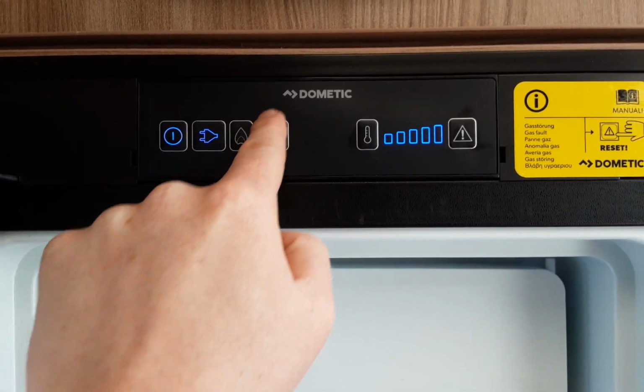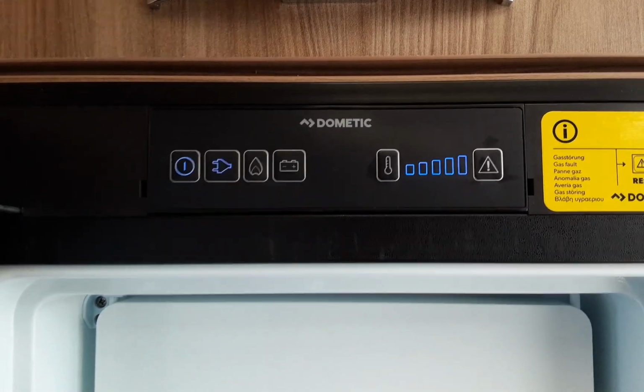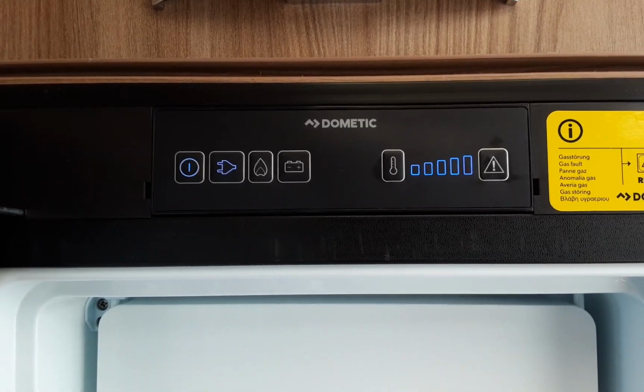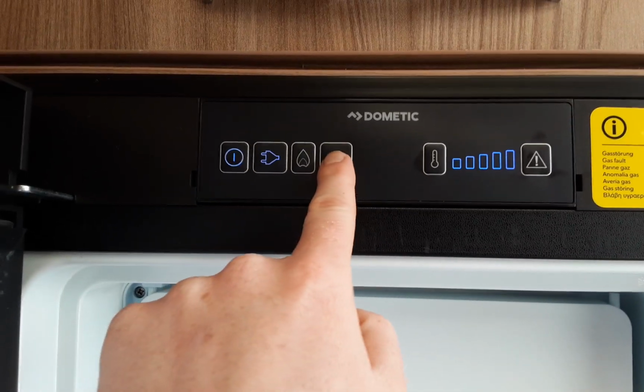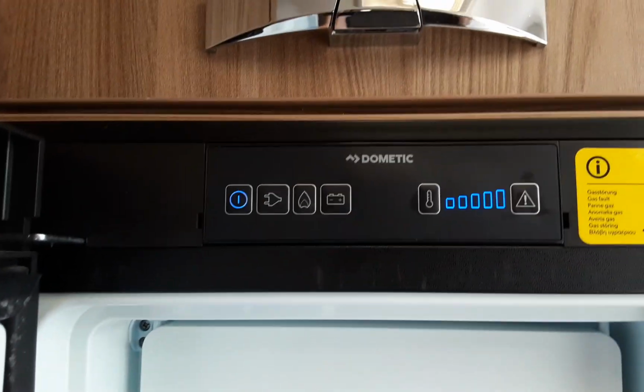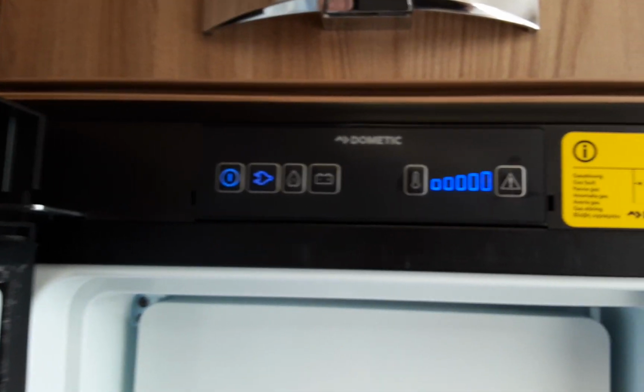Now you'll see it has a picture of a battery here. That is not the 12 volt supply from the caravan. It is for when you are towing the caravan down the road. It will allow the fridge to work as a cool box from the 12 volt supply on board the car. So if I hit the button at the moment, as we're not connected to a car, you'll notice it starts flashing there to let you know there is no 12 volt supply from the car at the front of the caravan. Go back onto mains power.